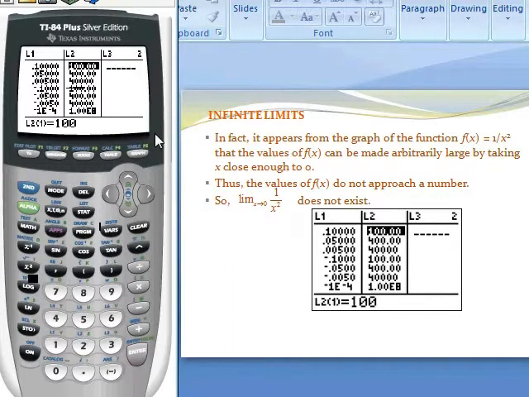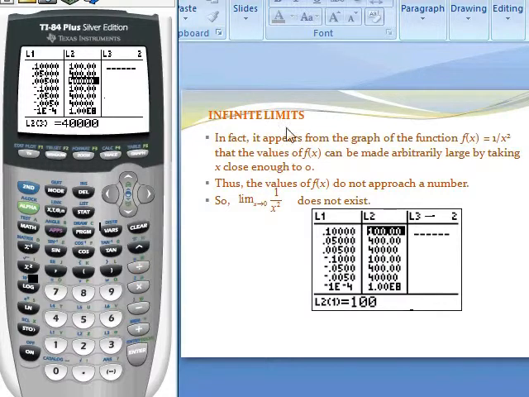Look what happens. It gives me a bunch of numbers, 100, 400, 40,000, and those kinds of things. And how do you interpret that? This is a very big number, and I can actually see it. When this number gets very, very small, this number gets very, very large. But your calculator is not saying it's infinity. It's just telling you it's a very big number.